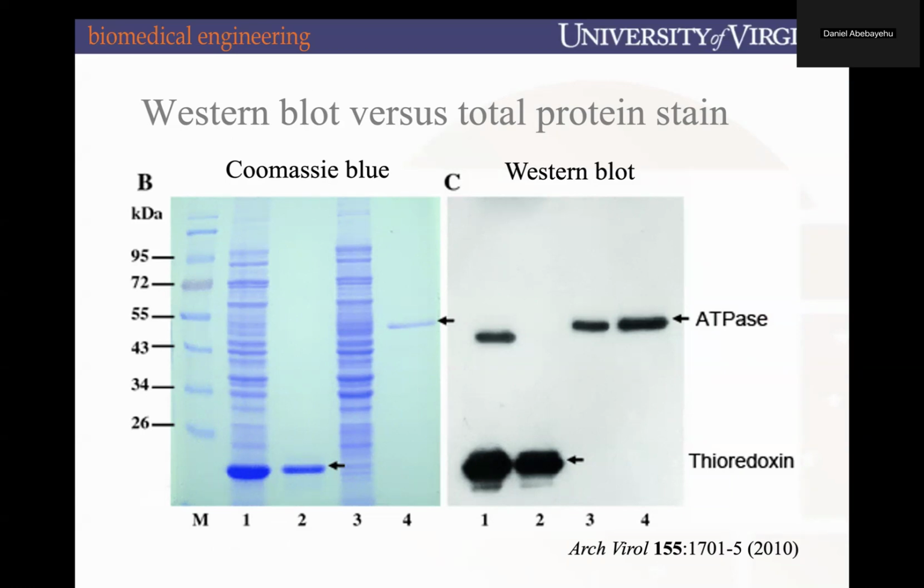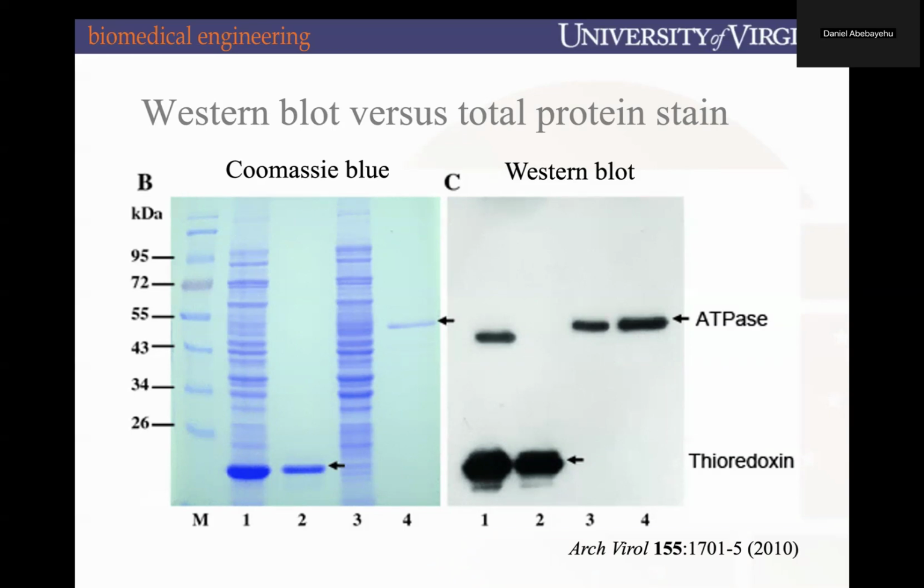But with Western blotting, you can load the same samples, whether it's a mixture or a purified version, and you're using antibodies. Again, whenever you hear immuno in the name of some sort of technique, think antibody. And when you think antibody, think specific. This antibody-mediated approach allows you to be incredibly specific, where you can stain for ATPase, as we've all become familiar with in this class, or thioredoxin, which is another marker. And so you can use Western blotting to look at a specific sample.